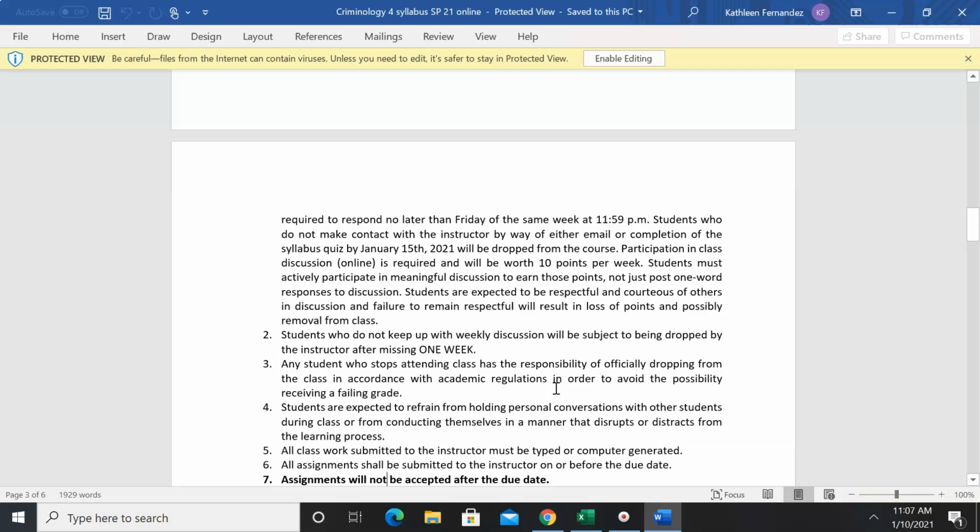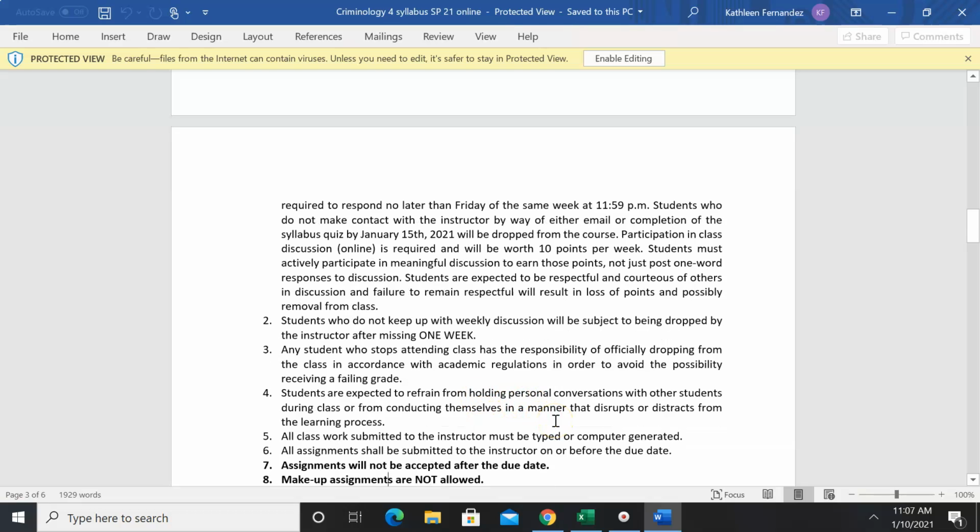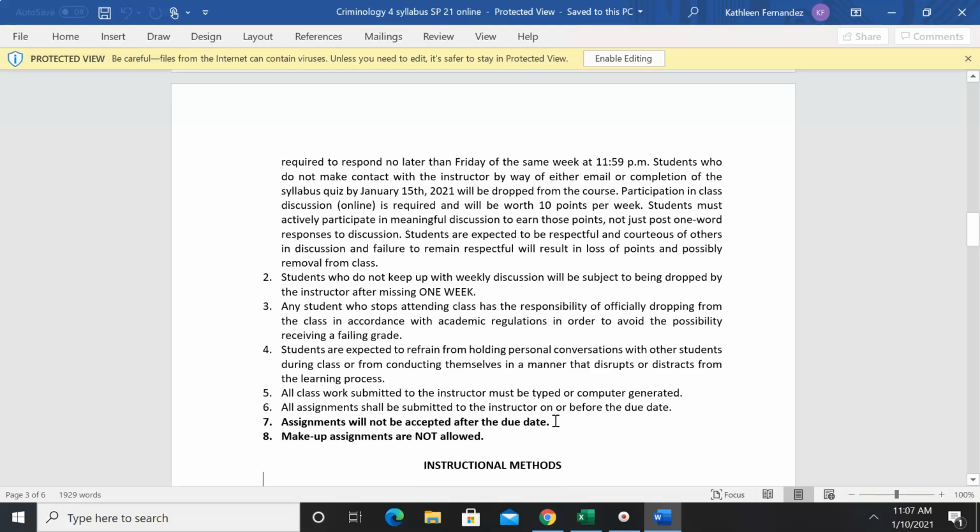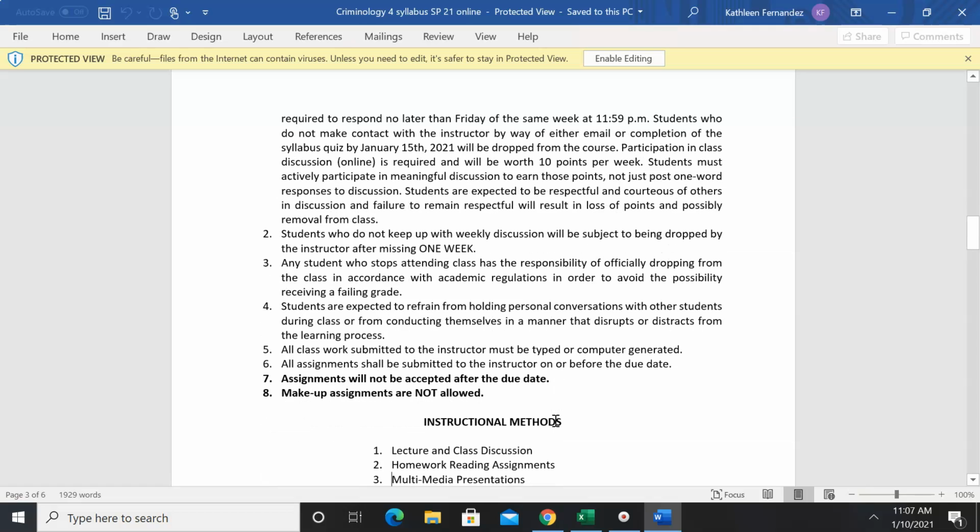You can read all this stuff. You're probably not going to be holding a lot of personal conversations since we're not actually in class. I really dislike late work. I will totally admit that too. I got a lot of students. You are not my only class. I have 6 classes this semester, which is kind of a lot. So I get thrown off pretty significantly by everybody turning in things late. So if you're in the hospital or something crazy happens, we can work around that. I'm not a total ogre, but otherwise, help me out. Try and get your work in on time.